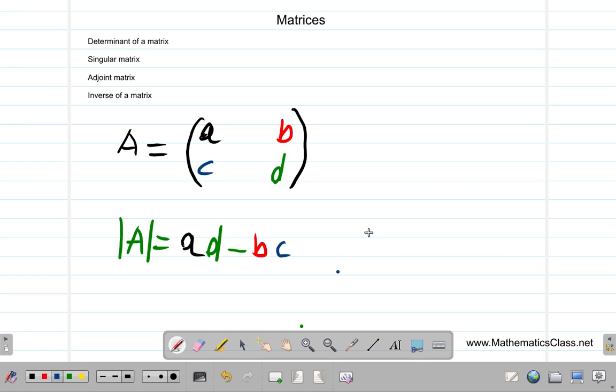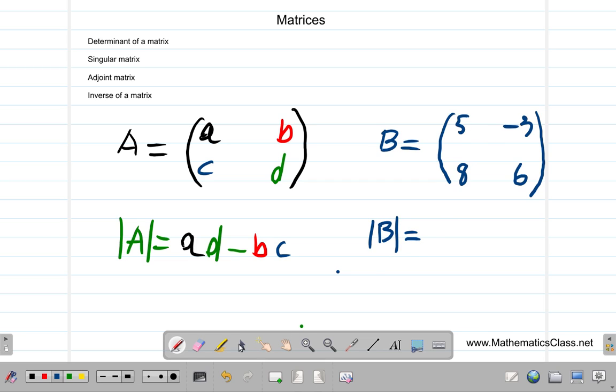Now, I want you to calculate the determinant of B: 5, negative 3, 8, and you have 6. What is the determinant of B? I know you will enjoy working it out, and you will even enjoy it more if you get the right answer. So go right ahead. Okay, you've done it. So let's see what the determinant is of B.